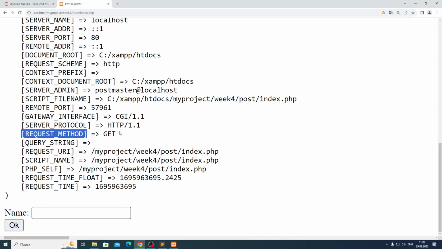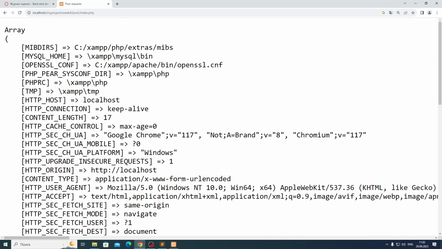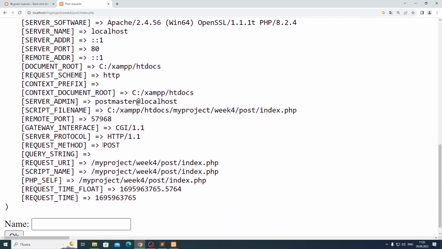You see get now, here. If I submit the form, I go here again and see that he made just a post request. With the server array and this key, request method, we can see what method is used in the current request. Is it clear, guys? And where can we use it, guys?